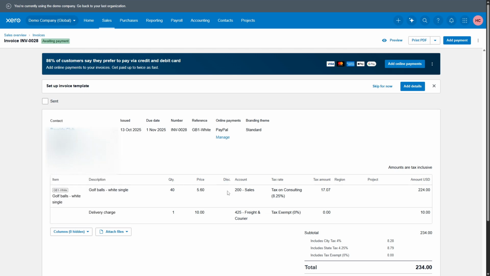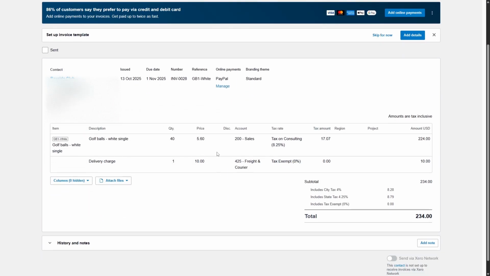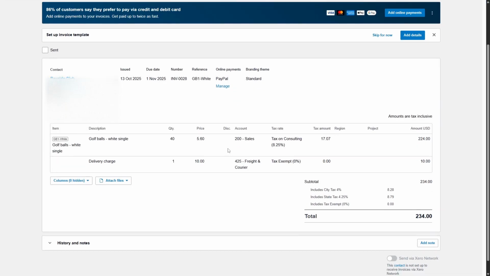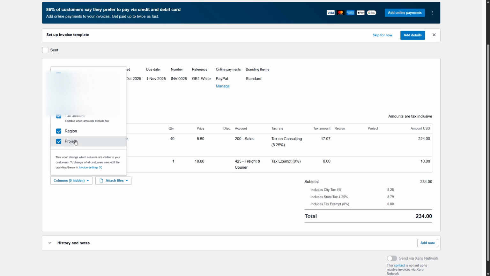Once you input the discount, take a moment to review the total at the bottom of the invoice. This updated total will reflect the discount you've applied, ensuring that your customer gets the correct pricing. It's always crucial to double-check this to make sure nothing was overlooked and that your customer will receive the appropriate calculated amount. Now that everything looks good, you can move on to the final step.